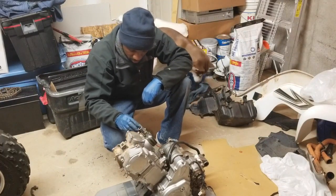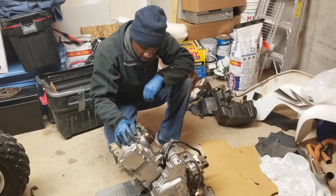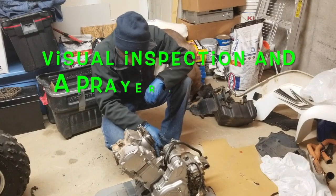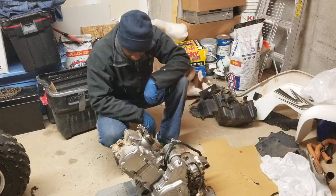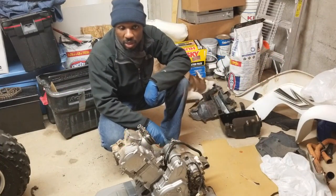Alright, well, yeah, I can see where he put the new gaskets in and resealed the entire casing. I had to get the transmission redone as well.